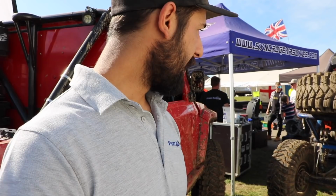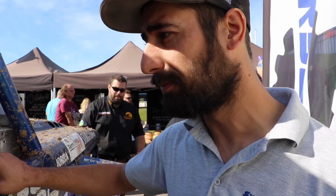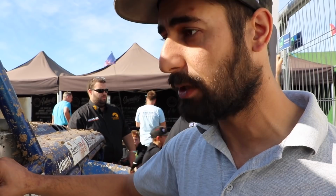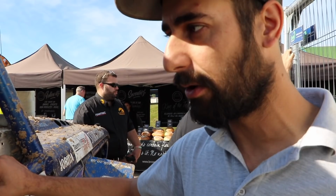Well, the changes, I'll show you around and we'll take a look. Yeah, sure. We're now running a BMW 6-speed gearbox in there. Just wanted to play around with the ratios. We were running the R380, which held up really, really well. Massively underrated gearbox, but I thought I'd try the BMW 6-speed. They are a much stronger gearbox, and it's got that extra gear, which means we can play with ratios. So we've chucked that in there.